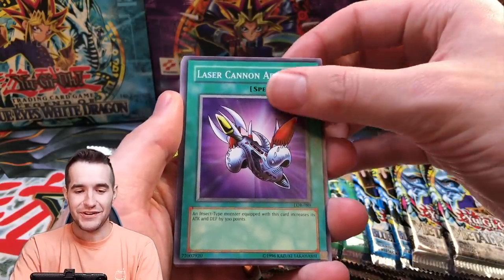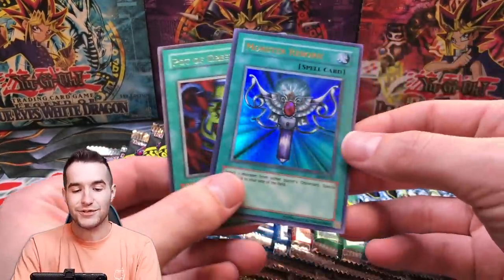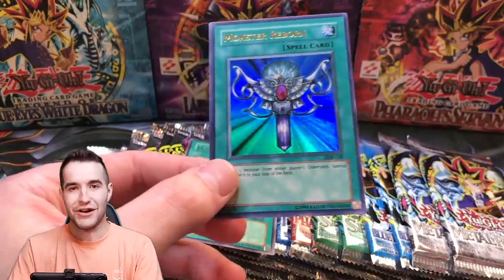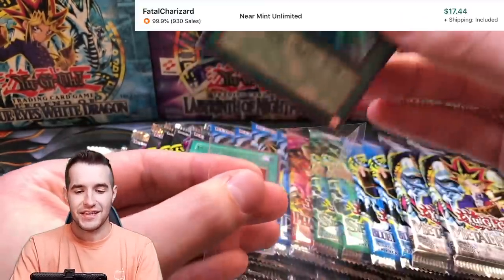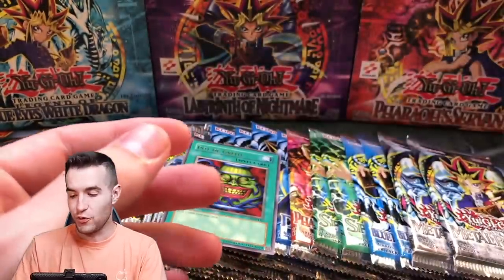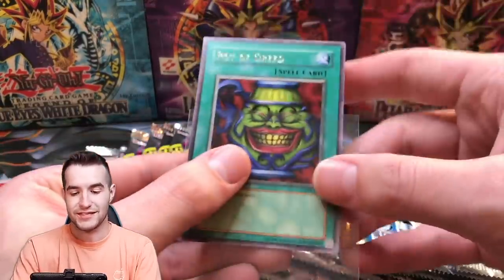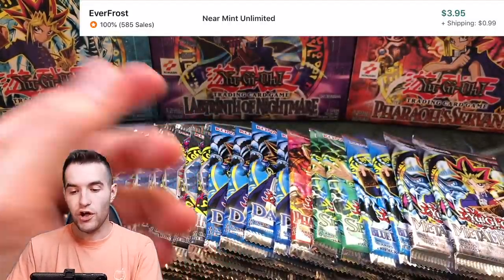All right, Laser Cannon Armor. Monster Reborn. Pot of Greed. Nice. Okay, we got a Pot of Greed and a Monster Reborn. That's some great pack right there. That's some powerful spell cards, slash magic cards, whatever you want to call them, in one pack. Monster Reborn. That is so cool. I haven't pulled that in quite a while. We did pull it out of a first edition box, though, so we can't say we haven't. Pot of Greed. Awesome pack.